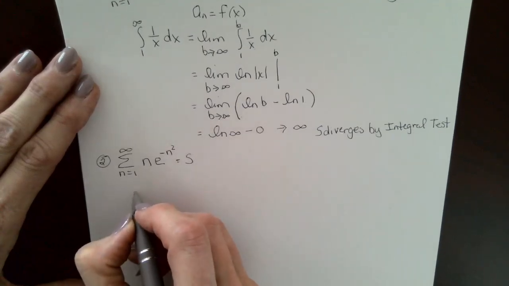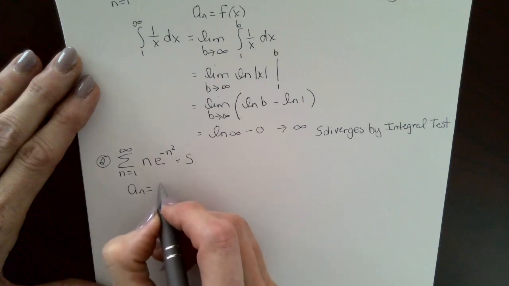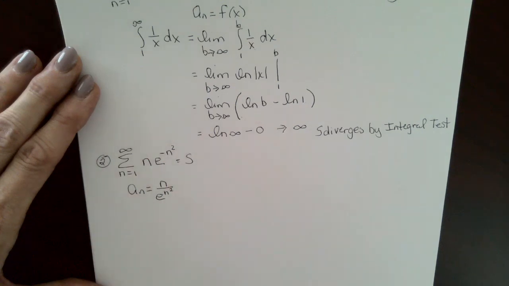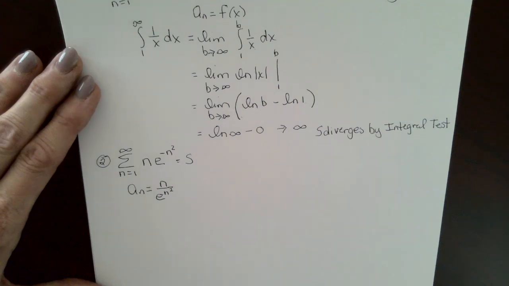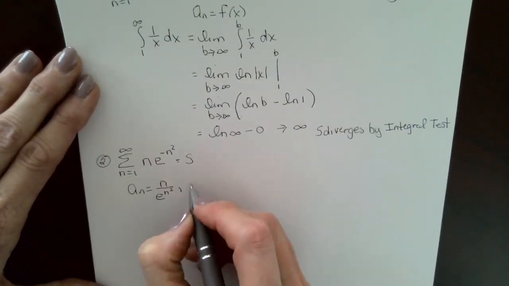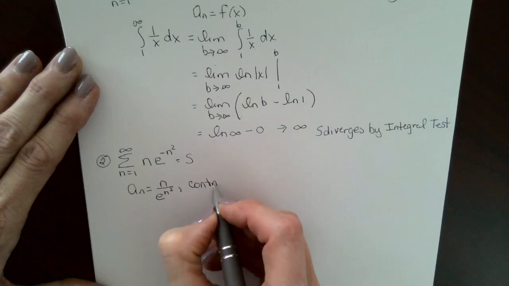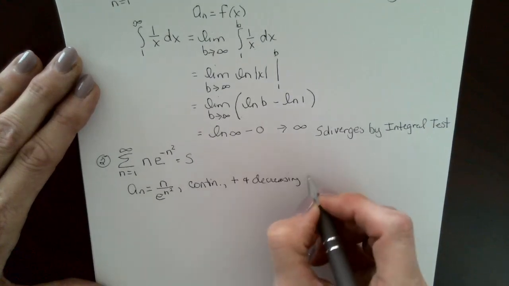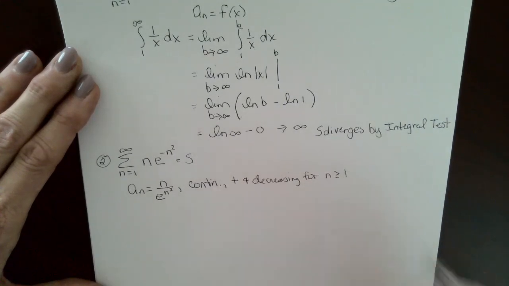All right, so the first thing I'm going to do is say that's the series. Okay, I'm going to say your a sub n is equal to, can I write this as n over e to the n squared? Yes. That's your a sub n. So here's the thing, you've got an exponential in your denominator and a polynomial in your numerator, so you know that this is continuous, positive, and decreasing, right? e to that power will never equal 0, so you'll never have a 0 in your denominator, okay? We good? Okay, so I'm going to say a sub n is this, and it is continuous, positive, and decreasing for all n greater than or equal to 1.